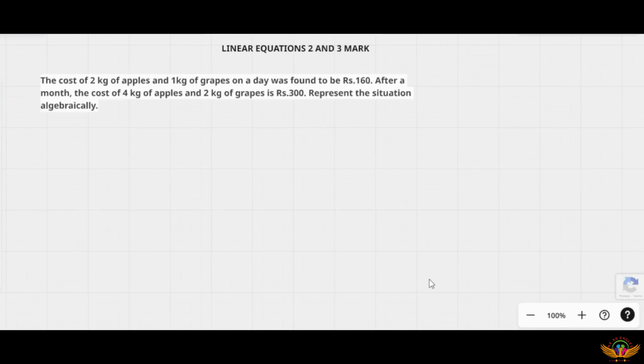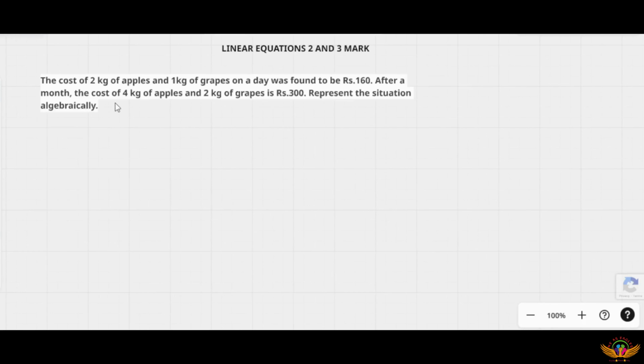Take some 30 to 40 seconds to read the question and immediately write the given part first of all, and then what are the conditions and clues they have given in the question, write them down, and then third step, you solve the question. Many of the students don't write the given part and also the clues given, and they get confused. So whatever is given in the question, first write that down in the first and second steps, and in the third step, start solving relating to that given information.